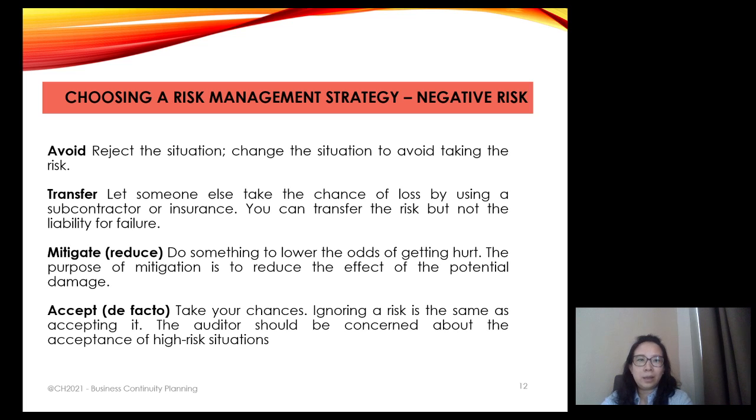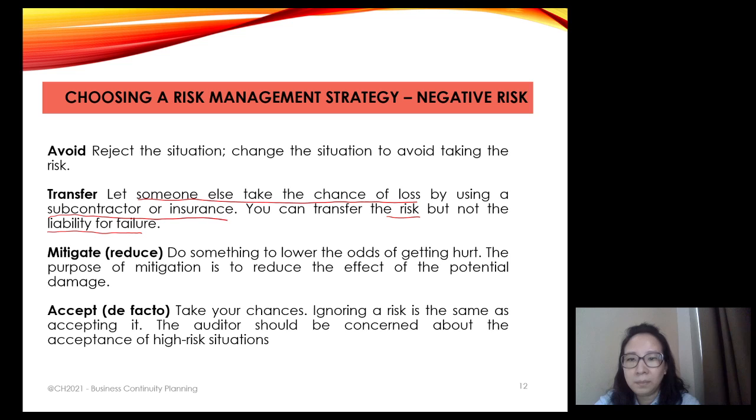And transfer, it's mean that we cannot avoid the risk, but we ask someone else to take chance of loss. Okay, jadi risknya nggak bisa di avoid, tetap harus hujan, banjir ya tetap harus banjir. Kalau misalnya api gitu ya, kebakaran ya mau nggak mau tetap harus kebakaran, tapi ada orang lain yang menanggung loss-nya atau kita sebut sebagai subcon atau insurance. Okay, we can transfer the risk but not the liability for the failure. Jadi maksudnya gedungnya tetap hancur ya hancur. Okay, tapi at least untuk membangun gedungnya it's covered by the insurance company. Okay, so that is the very easy to transfer the things.